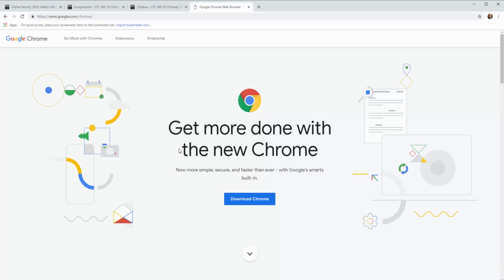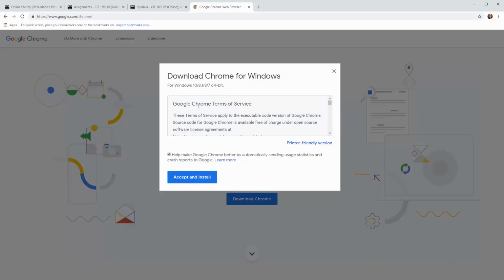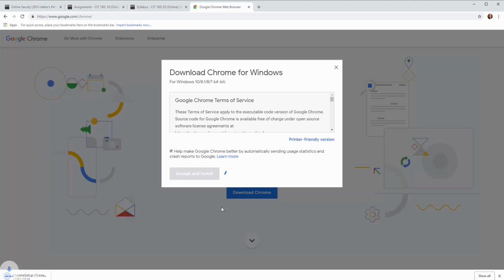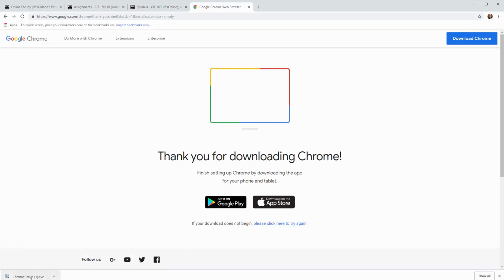The web page ends up being www.google.com/chrome, but you can search for it just to make sure that link doesn't change. You click on the link here where it says download Chrome. You accept the terms and install, and then it'll download an executable called ChromeSetup.exe.